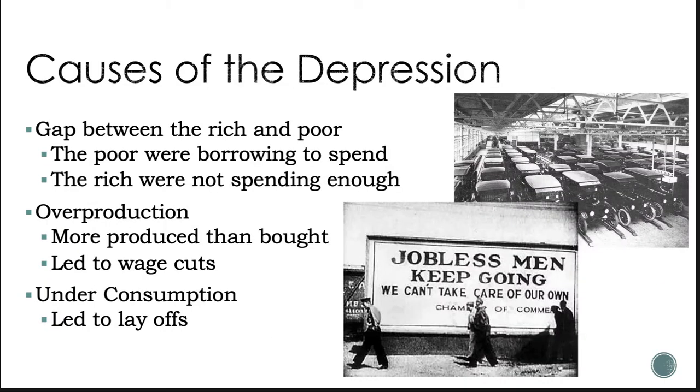So let's look at the causes of this depression because there are many. First and foremost, we're going to have the gap between the rich and the poor. The gap between the rich and the poor during this time period is going to become immense. The rich are going to become richer while the industrial workers become poorer. And this is in large part to the back off of the government on social practices, on business practices. The wealthiest 1% in 1929 are going to earn the same amount as the bottom 42%. That is an insane number.